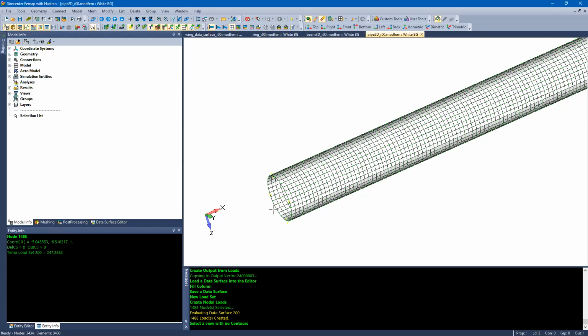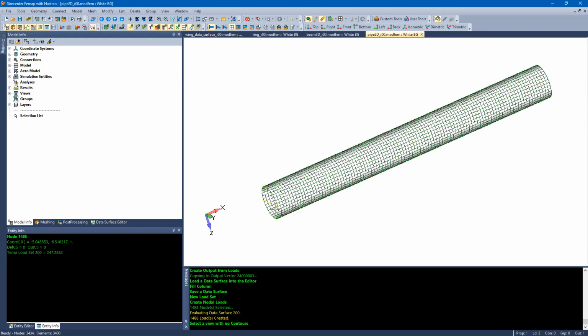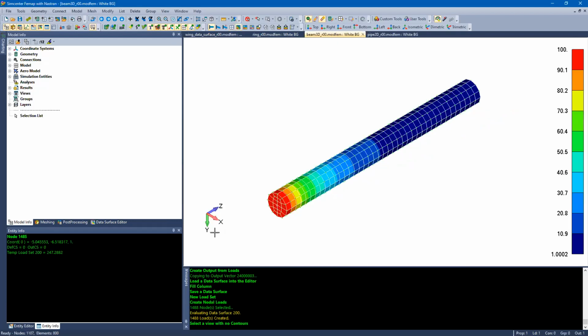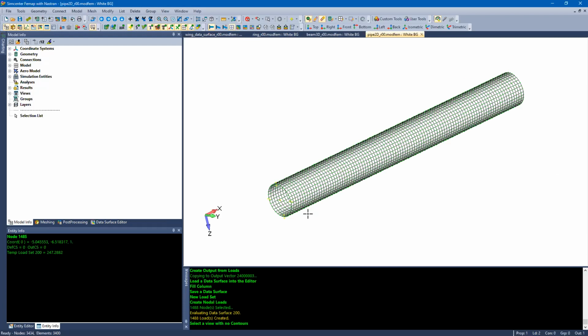The other model looks like this. It's a finer mesh, and I mentioned it's an open pipe, so the geometries are different. Another thing that's different is the coordinate system is actually not the same. You notice along the long direction, that's positive z. In the pipe model, it's x.